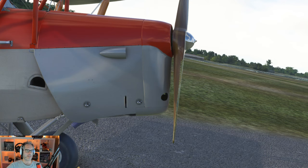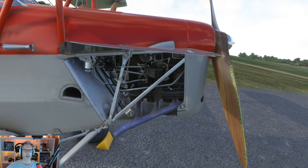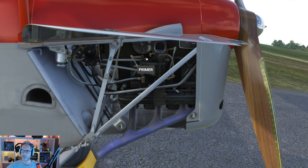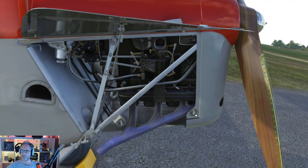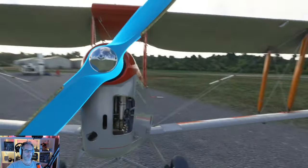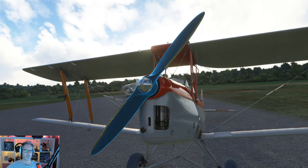What are we doing? We're doing a cold start. And pretty much everything's ready there. Fuel's ready. Primer. So here I can do it. Yeah, there are set camera options. That's why I'm just going to use these. Yeah, exactly. That's exactly right. So let's prime you up. And oil is up here somewhere. There we go. And spark plugs. Cool. I think that's all good there. I'm just using the 4 times. Okay, so yep, this should pretty much go, right?